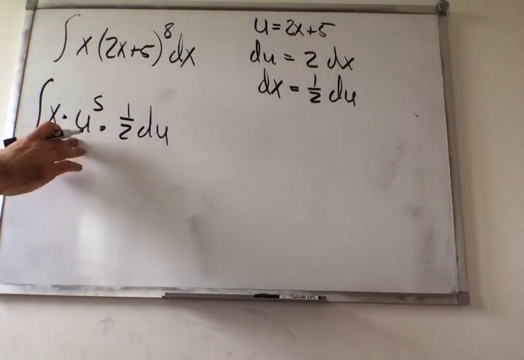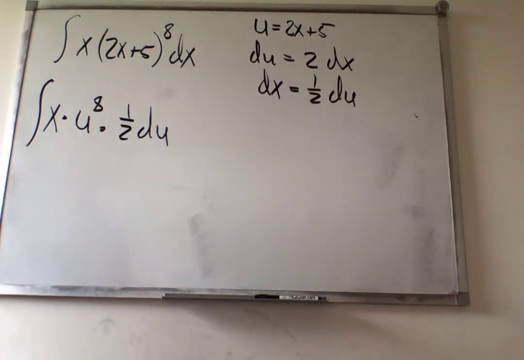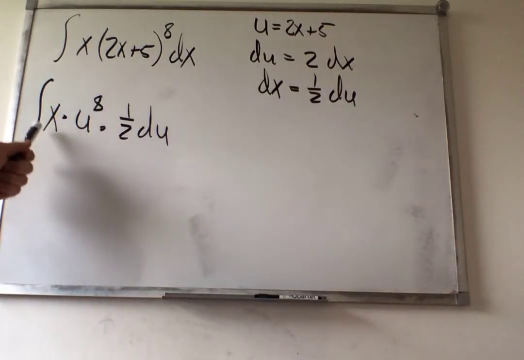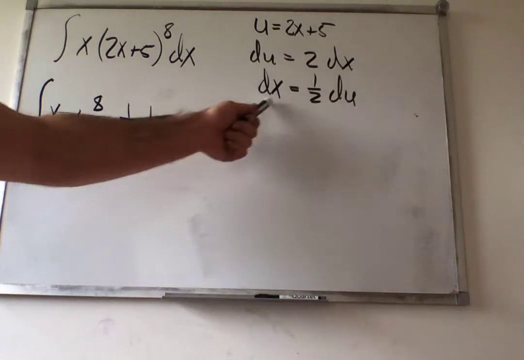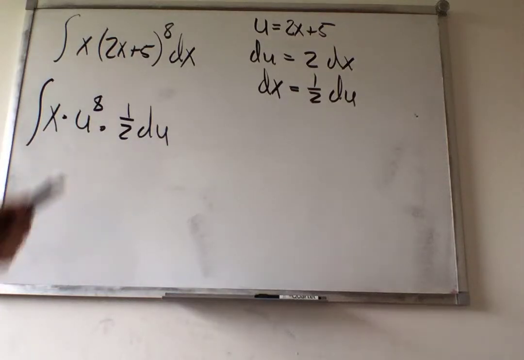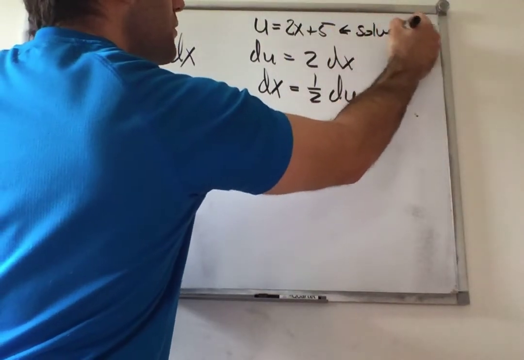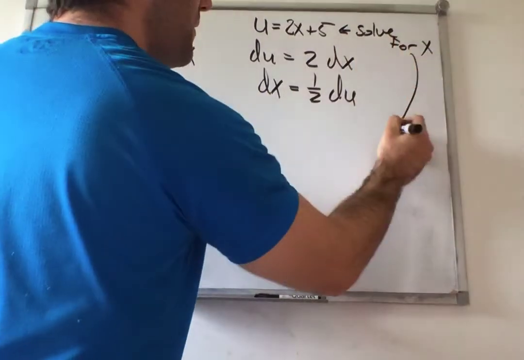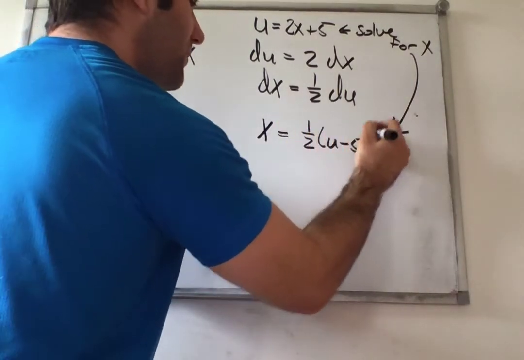We have a problem here. Normally in all the previous examples, this dx, when we plugged it in, always canceled with any extra x functions left over. The x function didn't cancel this time when I solved for dx and put it there. So I can't integrate this right now. I have to get rid of the x. How do I get rid of the x? Solve for x here. So if I were to do that real quick, x is equal to 1/2 u minus 5.